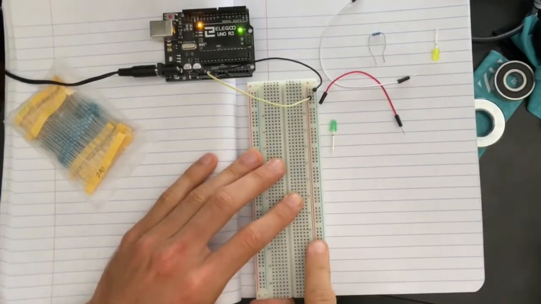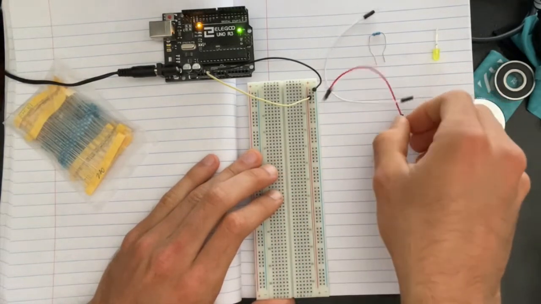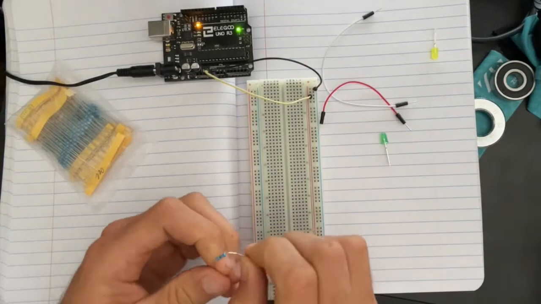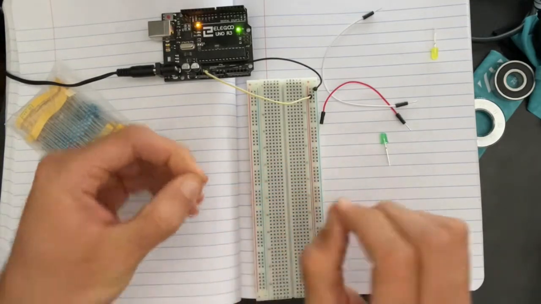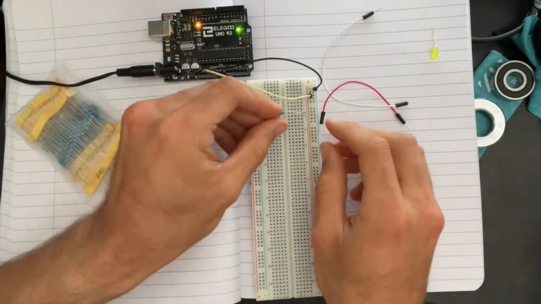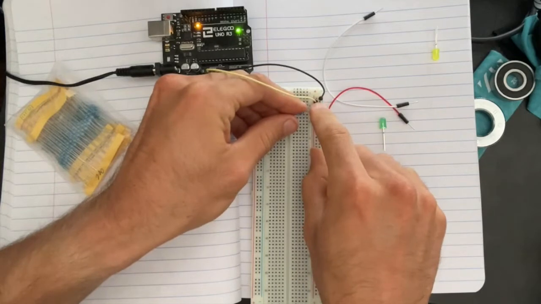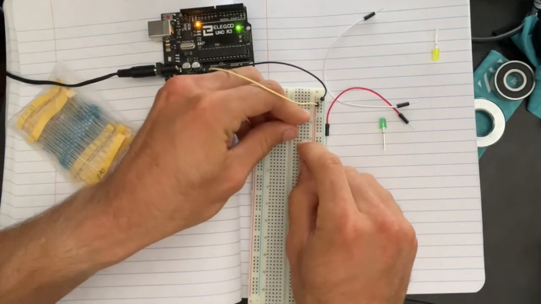Now we understand how these outer columns work, let's look at these inner rows. Basically, if I wanted to introduce a resistor into my circuit, the way I could do that is as follows. You can bend these things a lot, metal is very ductile. What I'm going to do is take something from here and we're going to connect our positive to let's say row 15 just like that.